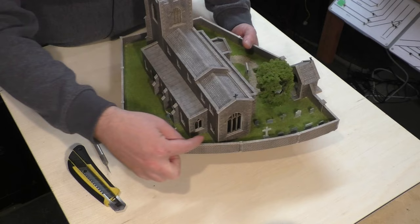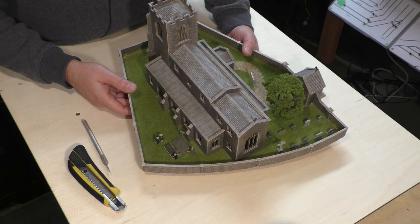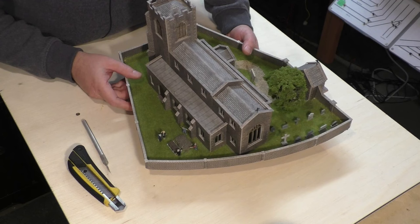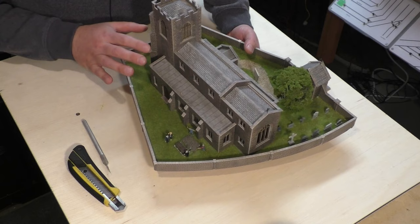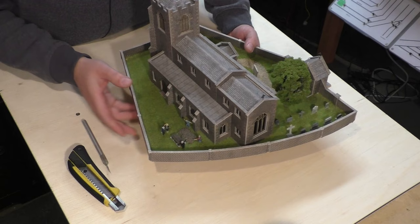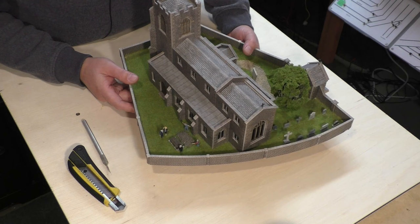Now, interestingly, a lot of people commented on this churchyard and that it seemed quite small. And yes, in reality, it would be quite a small churchyard. But as I've mentioned in the past, it's a case of considering how the landscape used to look once upon a time. And this is before railways and roads and infrastructure took place. Now I'm going to go on the basis that this church was built long before the railway was. And in this scenario, we could easily say that in order for the Industrial Revolution and the progress of mankind, they needed some land to build their railways and, of course, the lower level cutting.